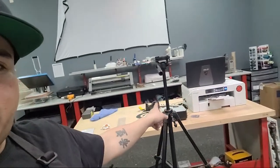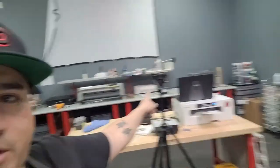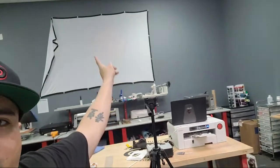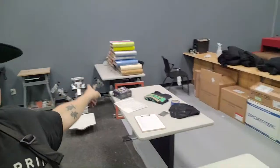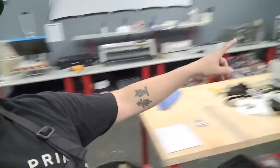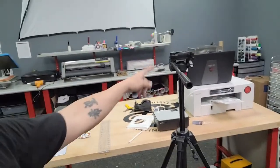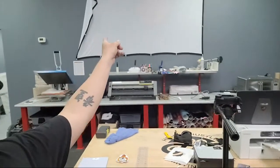We got our tripod. We got a projector right there that we're going to put on the tripod to project up there. So that whenever I'm giving the class, I got desks in here for class, right? So they're gonna be sitting all around here. They're gonna go right there. And then they can see everything that I'm doing because I'm gonna plug the HDMI into my computer and it's gonna be showing up there. Y'all get it? That's how that's gonna work.